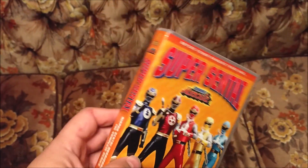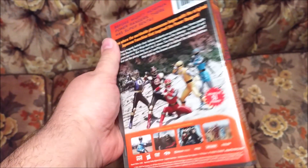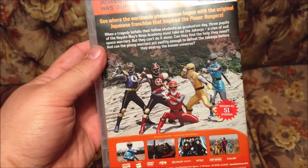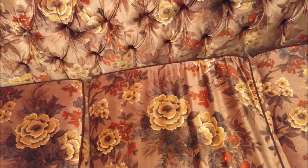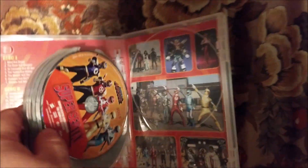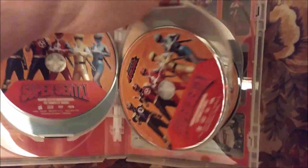As you see, there's the front. Got the side here, which is typical of all of them. 8 DVD set. Got the back if you want to read it. It includes all 51 episodes. I'm going to embarrass myself because I can't open this thing. We have the typical information — all the episodes and the pictures from the show. That one actually has the green one in it — Hurricaneger. And all the discs look exactly the same, typical of these sets.